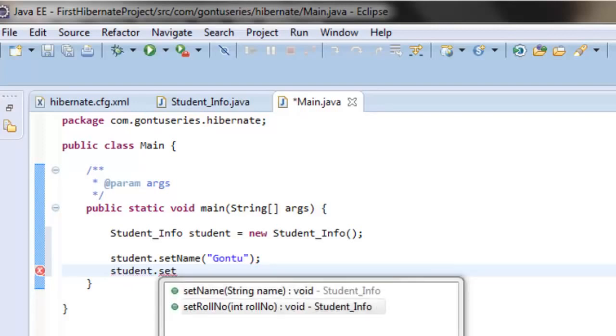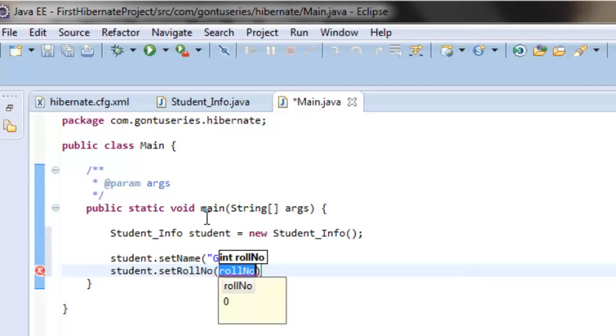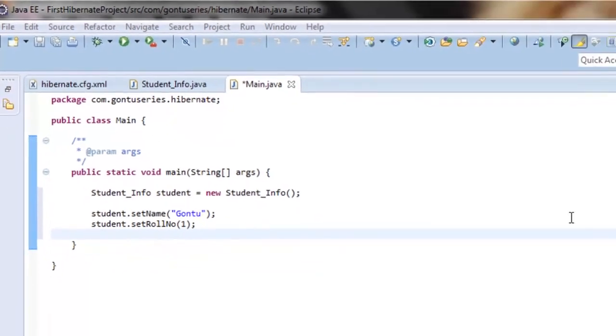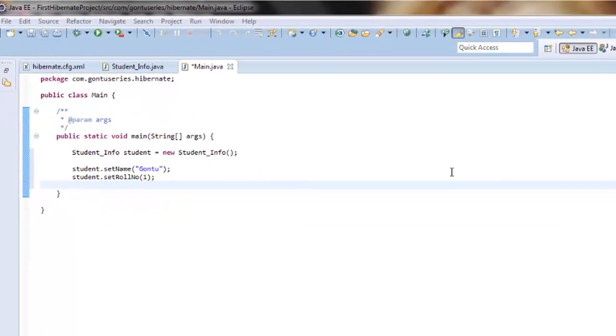And set roll number as 1. Now our model object student_info is ready. Now let's write code to save it into the student_information table. Just to save some time, I've already written the rest of the code for saving the student_info object.